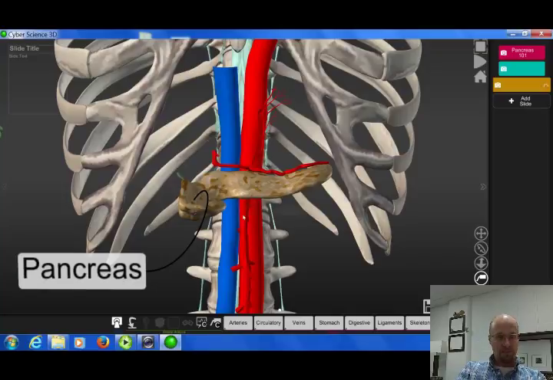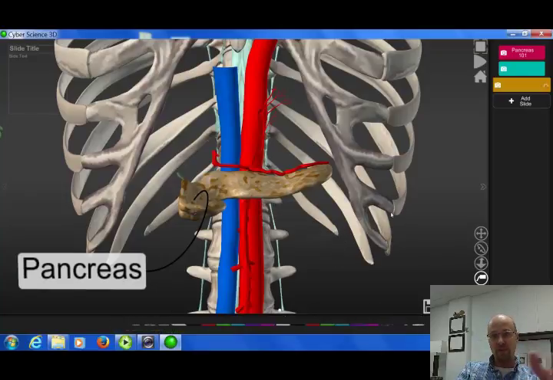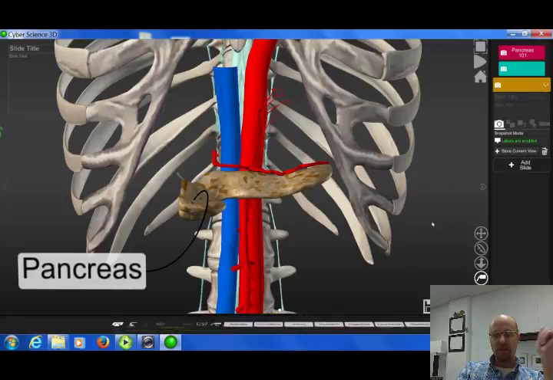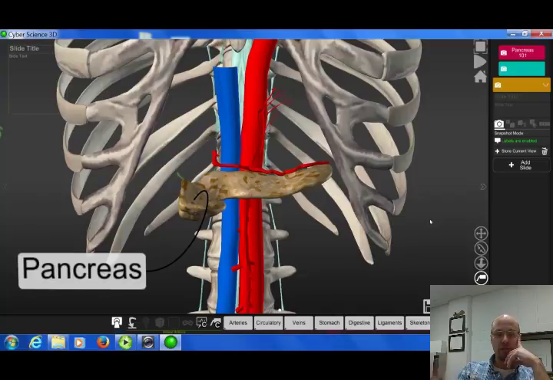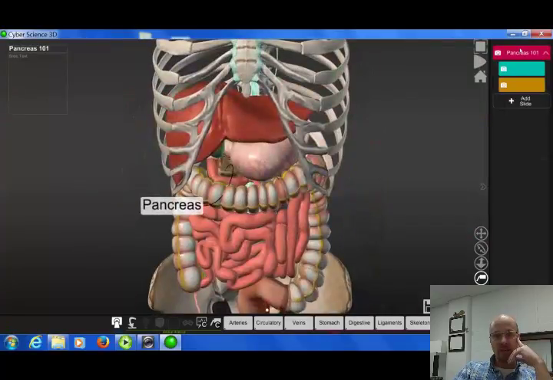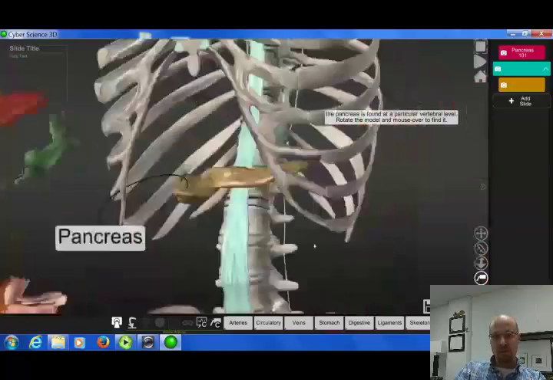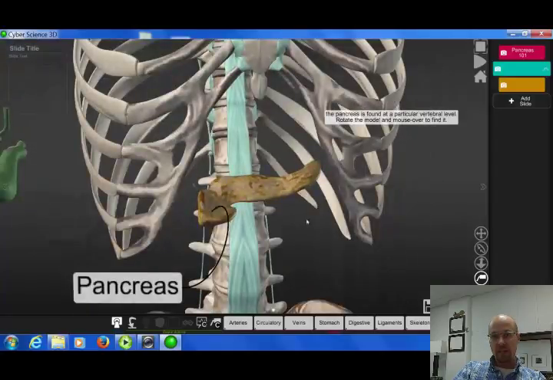And that way, as I'm in the session, since I've built this in as a series of slides, here I'm going to save this quick. Since I've built this as a series of slides, I don't have to do a whole lot of fooling around in class. I can just start my session and I can say, hey guys, we're going to talk about the pancreas. And you can tell it's here in the C loop of the duodenum. And I go to my next slide and I talk about the relationship to the vertebra. And all I really have to do is move my mouse, point, talk, maybe rotate it a little bit, which isn't so bad. Maybe zoom in and out, that's not so bad.